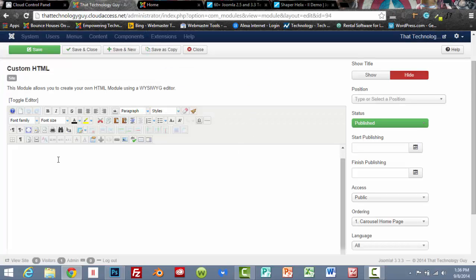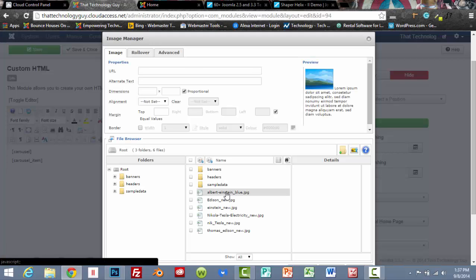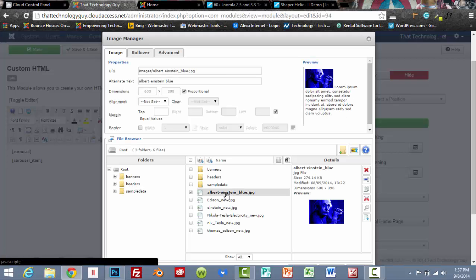And let's go ahead and start. That's going to be your first line of code. And this is the second line. And then this is where you're going to add your first image. Click on the little insert image button. Let's find our image. Now, before you jump ahead of yourself and just insert this image, a couple of things I want to point out to you.